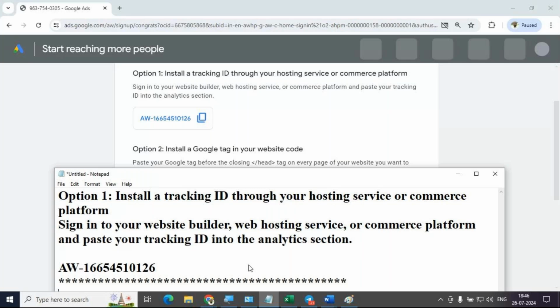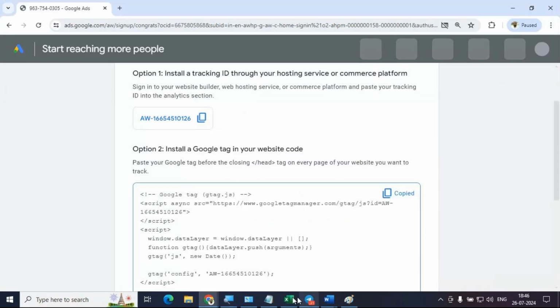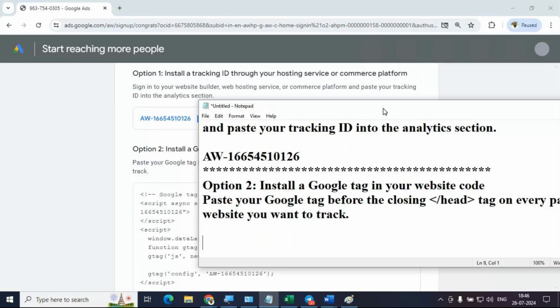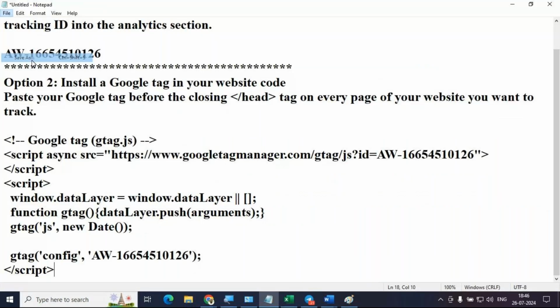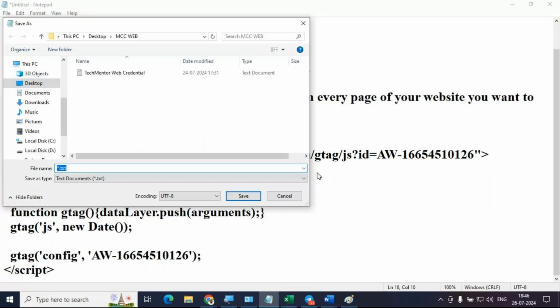Take the second one and do the copy. Go to File, Save As. So write this, your name itself.